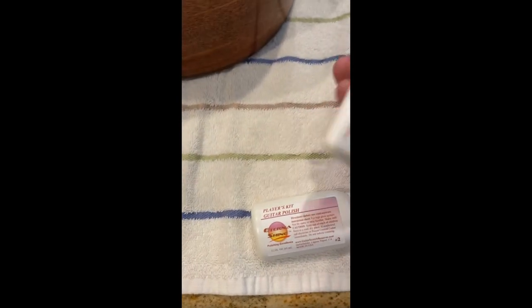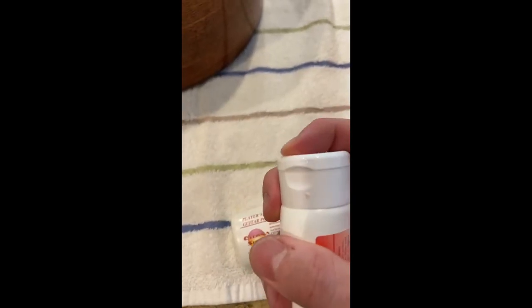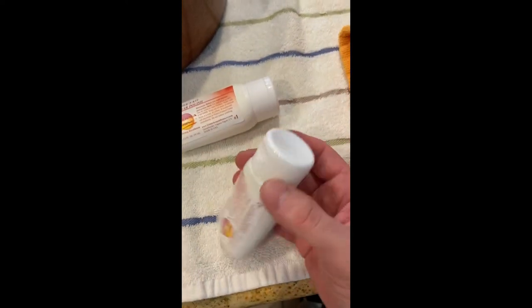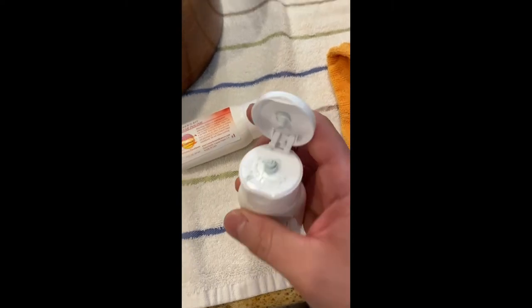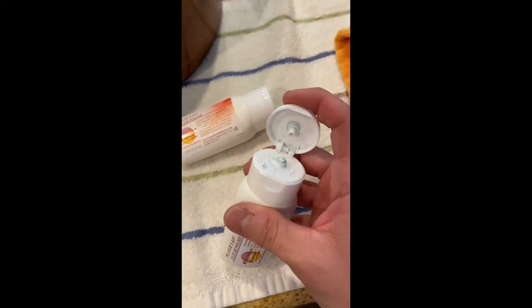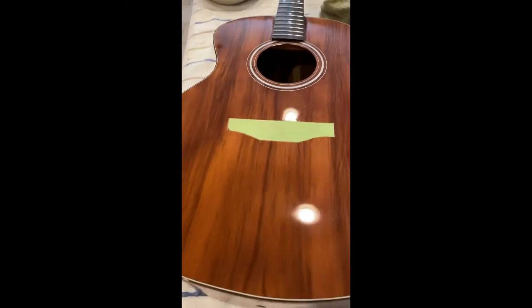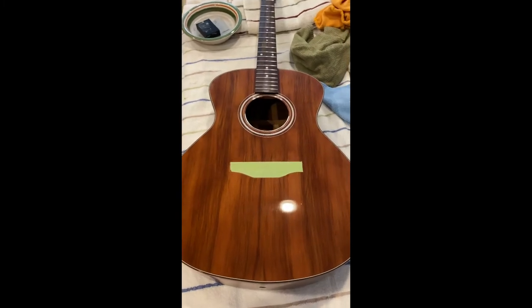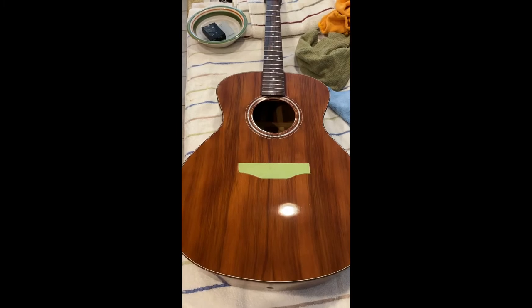Let's see which one I used. I believe it was this one. Yeah, this one here. It's pink. Step number one. This one here, I didn't use because it's a lot thicker. This one's pretty coarse, so I didn't even want to try that. I started over on the top like twice. So there we go. French polish. Now I just got to get the bridge put back on and my pickup put back in.